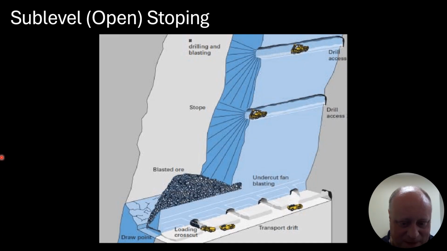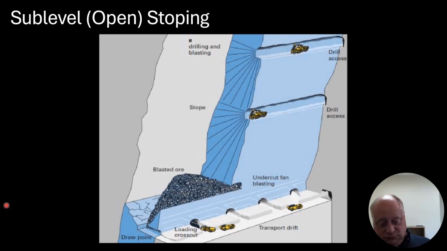Now, sublevel or open stoping. Now, we're getting into terms that I haven't studied in a while, but fortunately, there are some excellent diagrams and YouTube videos out there by Alice Kopko for several of these hard rock mining methods, some of which are more popular than others. In this case, you've got sublevels that you're using to access the ore reserve, right? And then it's blasted down, okay, and then it's loaded out from the bottom.